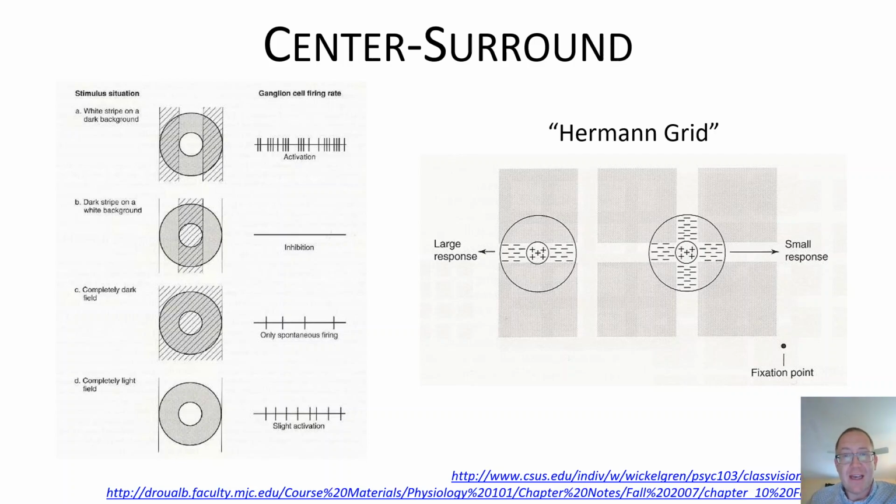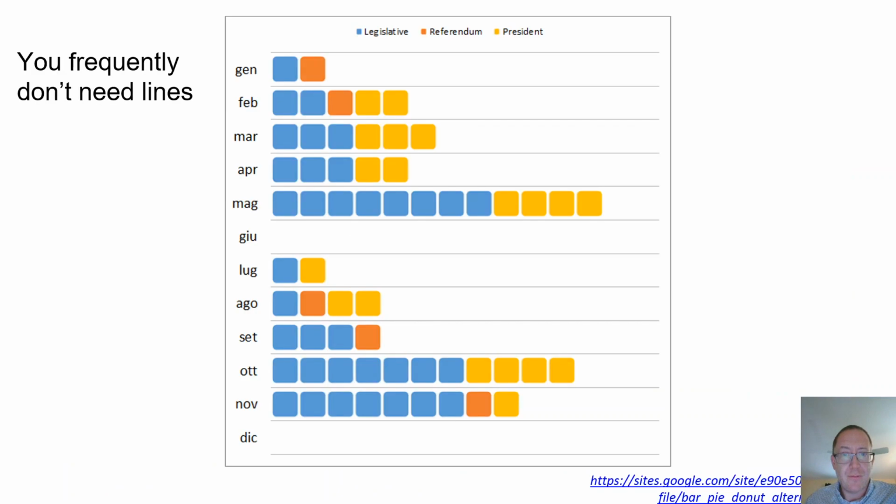Because we are good at finding edges of things, it means we should be designing our systems based on that knowledge. I don't need lines. As long as things are relatively close to each other, I don't need lines. I see this orange and yellow, and there's clearly a white line in between, and it will look like it has an outline without me having to put an outline in there. I don't need to waste pixels putting an outline on this thing. I will see an edge anyways because of this whole lightness darkness thing.